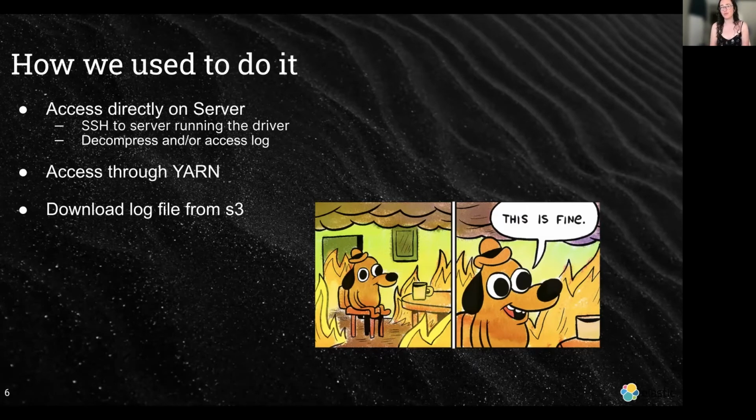And so you go to the third way that's possible for accessing your logs, and that's just downloading them straight from S3. So Amazon do provide you with that possibility. They migrate the log files from the EC2 servers to S3, but there's quite a lag between the moment that the logs are actually written to a file and the moment that they get migrated to S3. And because we said that time is of the essence, and in all of these ways we're wasting our time, we wanted to provide a solution that would make Spark log accessibility just really, really easy and really, really quick.